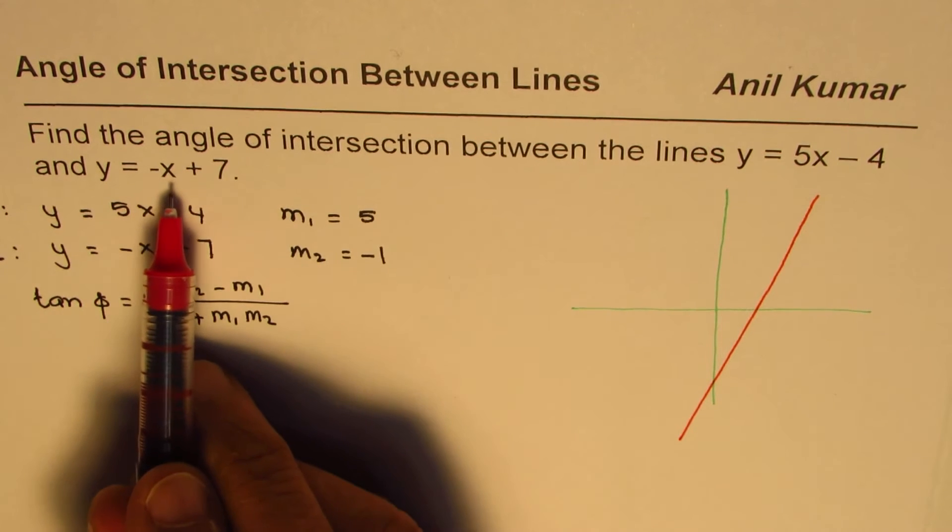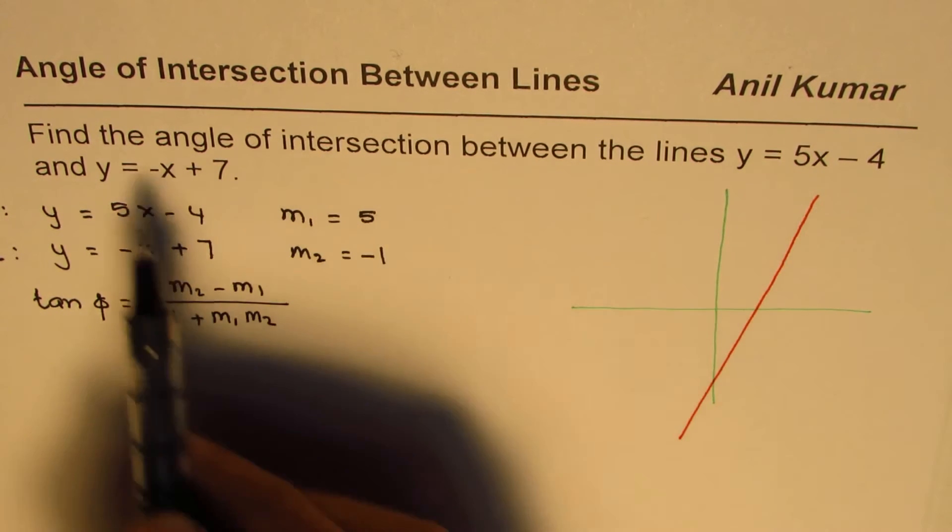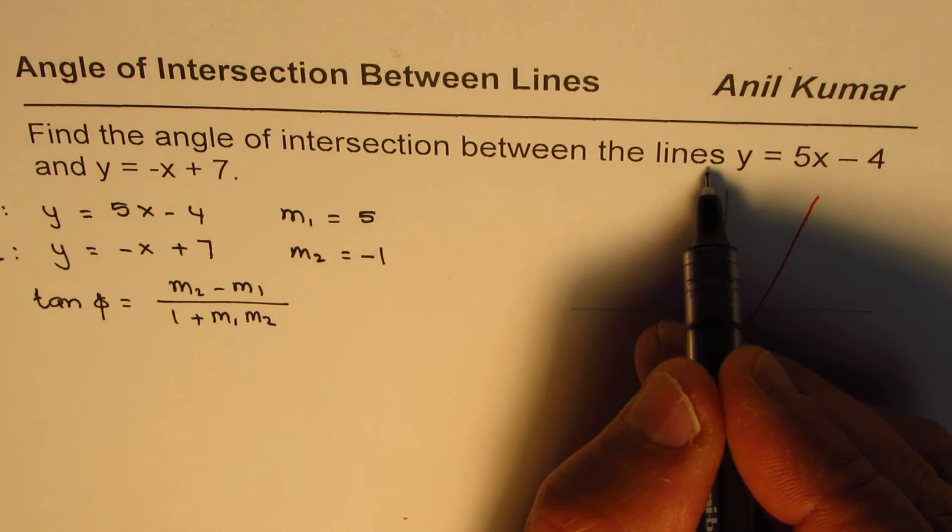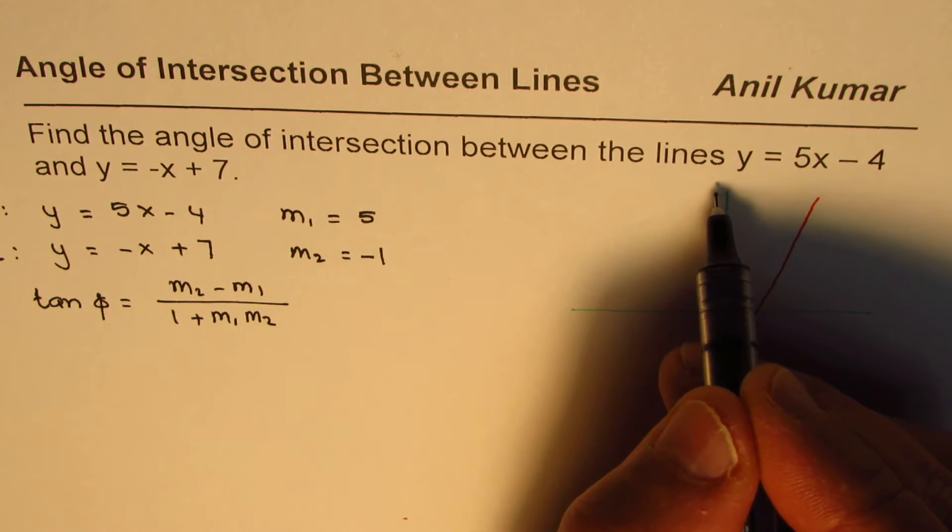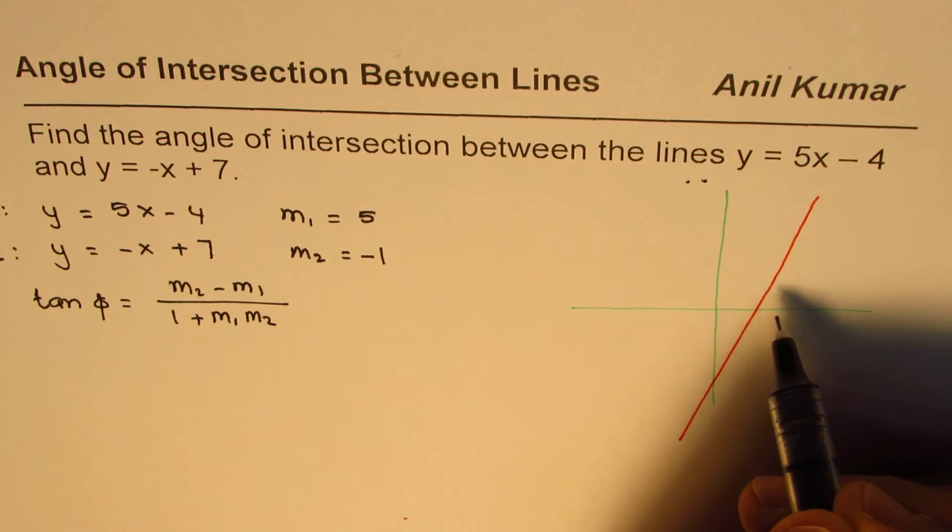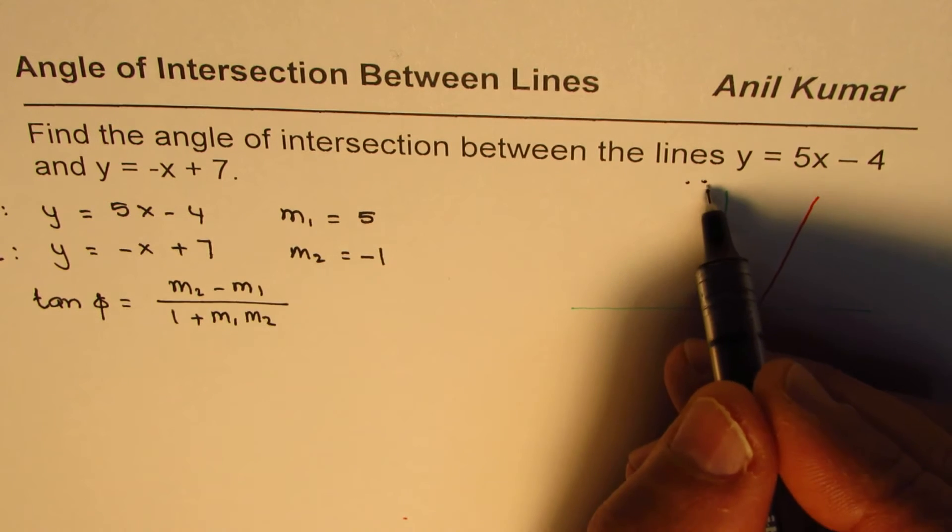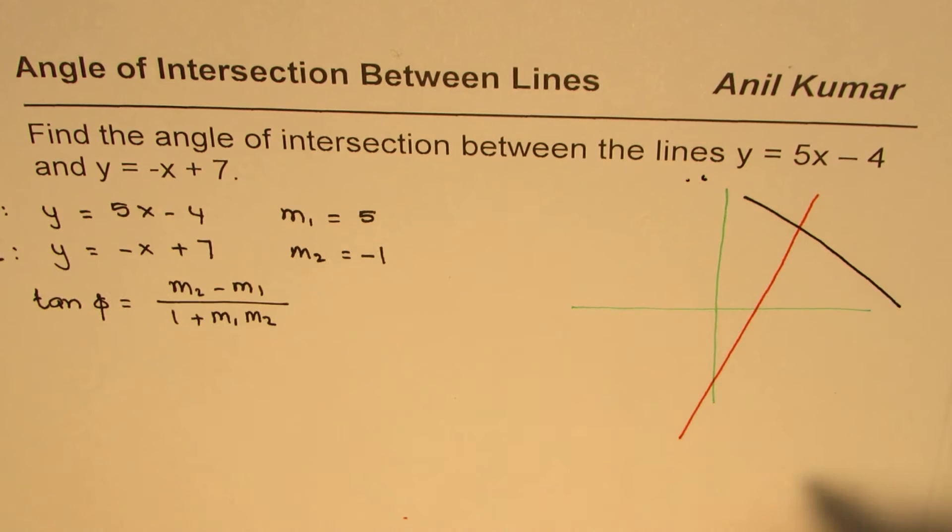And the other line is minus x and 7. So that is coming downwards, this positive slope, minus 1 and y-intercept of 4. So somewhere from there. So let's say this is minus 7 and it's coming down kind of like this. So slope is 1, that means rise over run is kind of 45 degrees. So let's consider a line which is kind of like this.